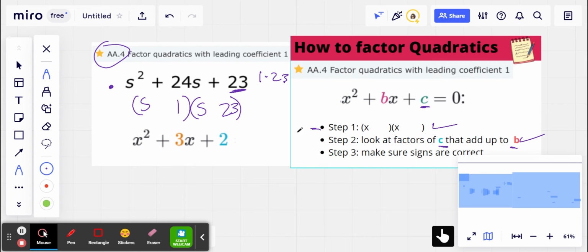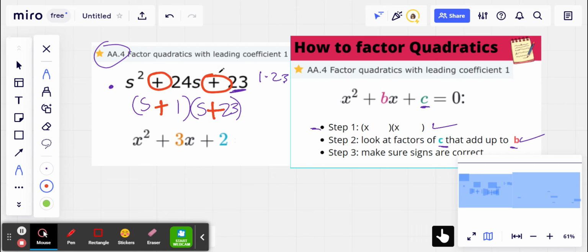So one way of doing that is just thinking, okay, is it positive 1 plus positive 23 gives us positive 24? Yes. Another way of thinking of it is, if this number is positive, you're going to have the same sign, and this tells you what sign that is. They're both going to be positive. Does that make sense? There's another slide explaining that.